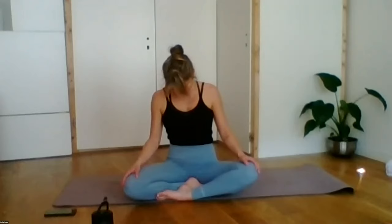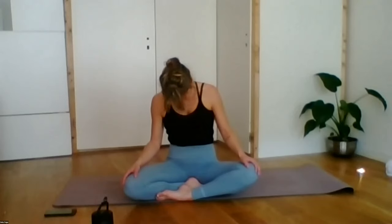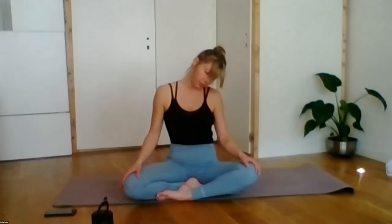Come to sit back on your seat. And then gently drop the head to the right, right ear to right shoulder. And then bring the chin to the chest. And then the left ear to left shoulder. Inhale, take it to the right. Exhale, draw this half circle with your head, really gentle. Inhale, back to the right side, right ear to right shoulder. And then stay here. Feel this gentle stretch in the left side of your neck.